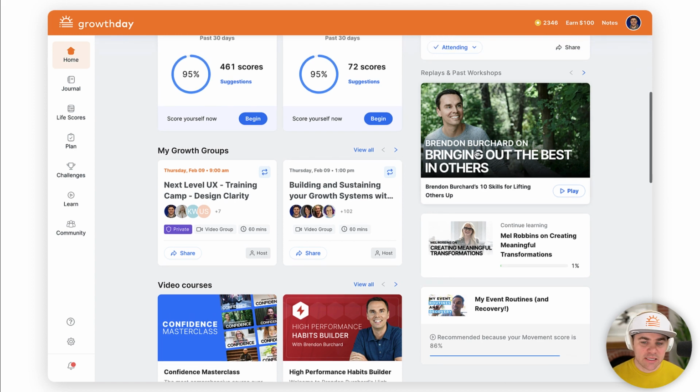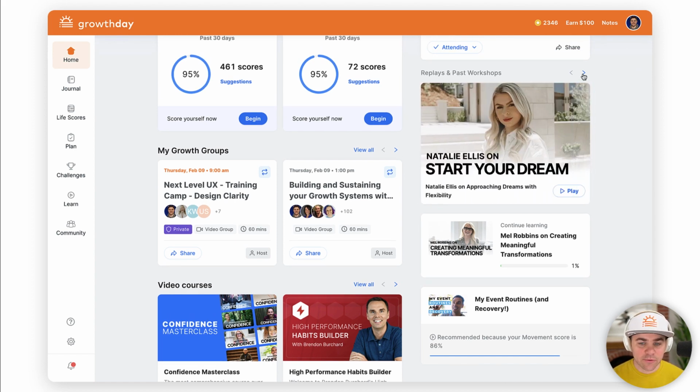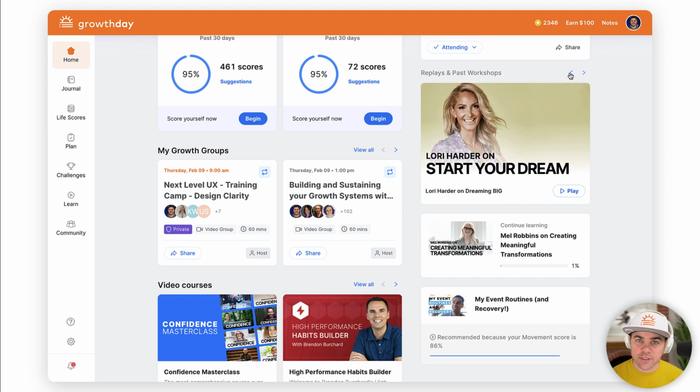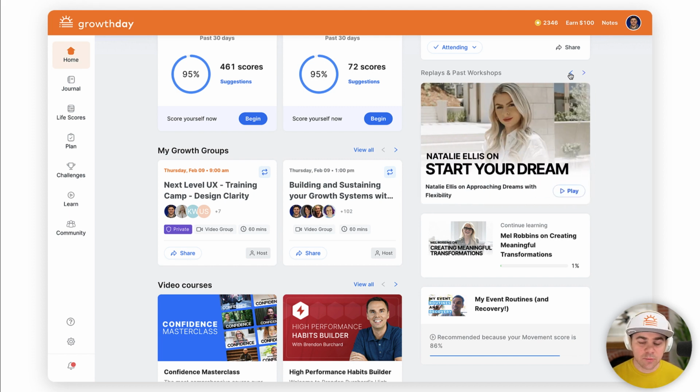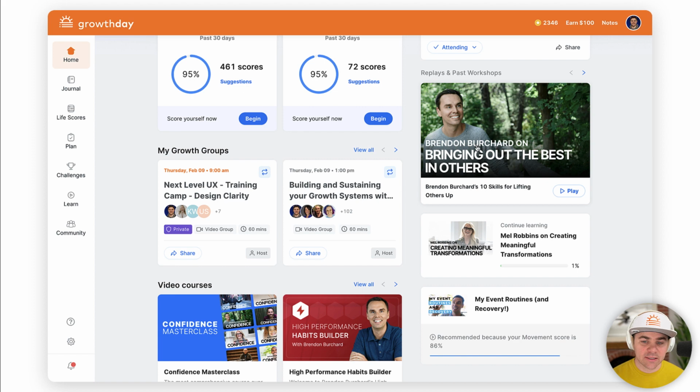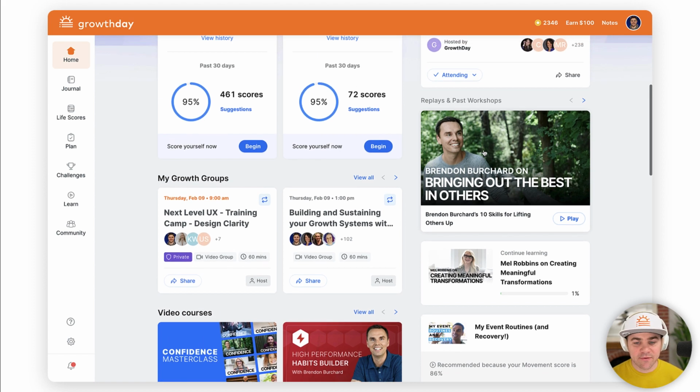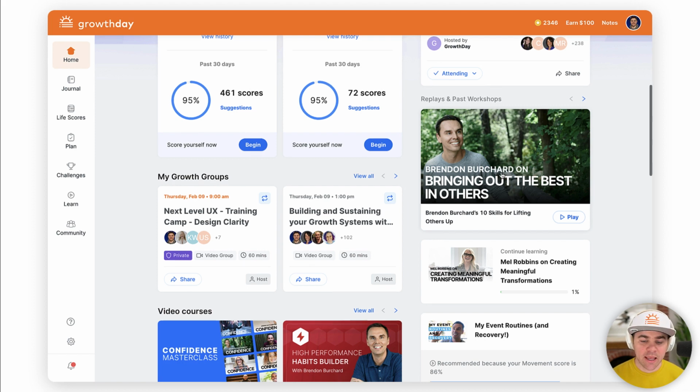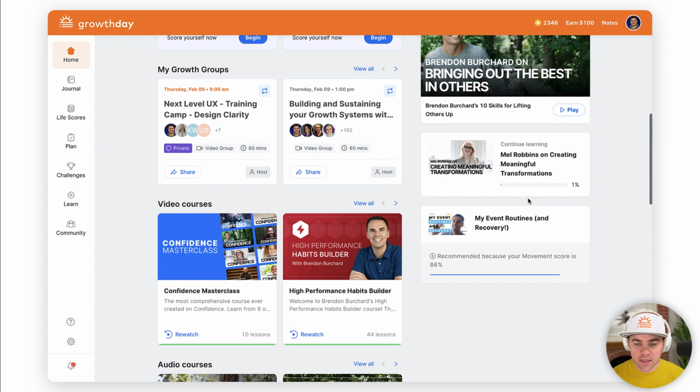Then you'll be able to see the past replays, and you can tap through them just by clicking the carousel on the right, which helps you navigate through all the previous live replays. You have to have at least a pro membership to access these weekly live training replays, but it's incredibly valuable and I'd highly recommend it. Right now, the pro plan is $299 a year, so you'll have access to all the replays as they are available.